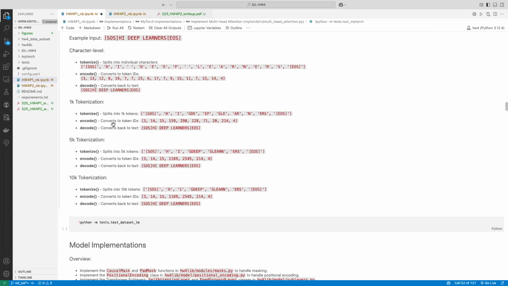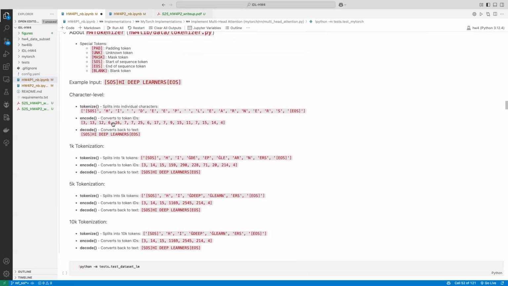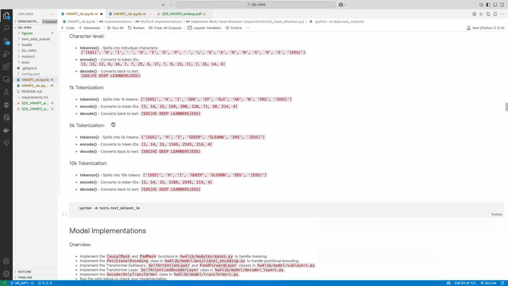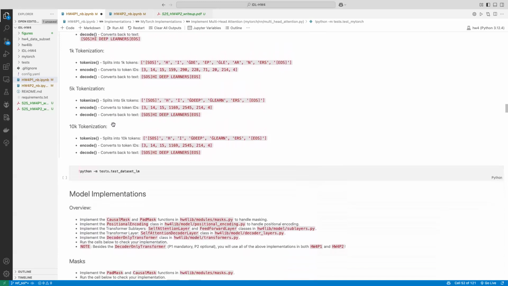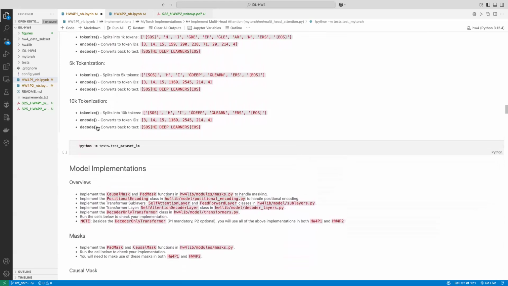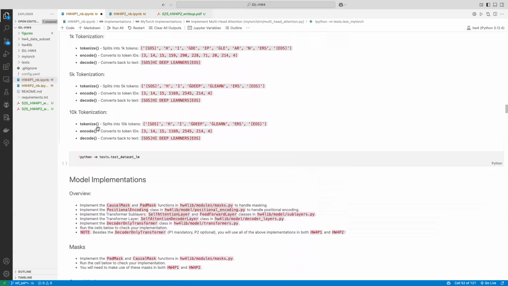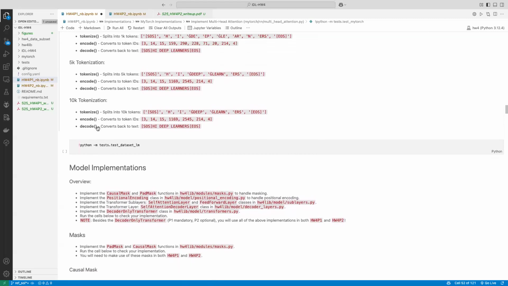So as you can see here, the tokenization that is done by character level produces a much longer sequence than the tokenization that is done by the 10K BPE. Sorry, we're using byte pair encoding as our tokenization scheme, which is a type of subword tokenization. But you can see the 10K tokenization has a much smaller length. Now this will first affect your model performance, and it'll also affect how long your training can take, right? So if you have longer sequences to process per batch, it can affect your training time too. So that's something you'll have to manage, right?